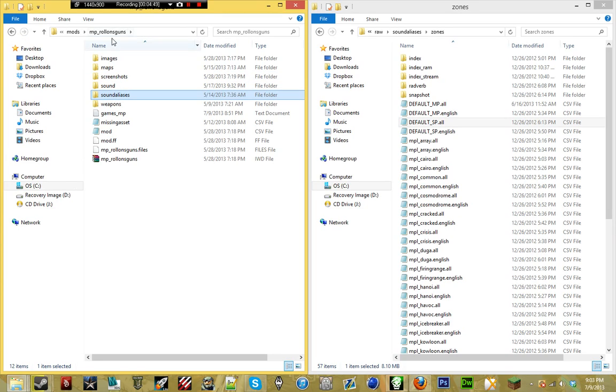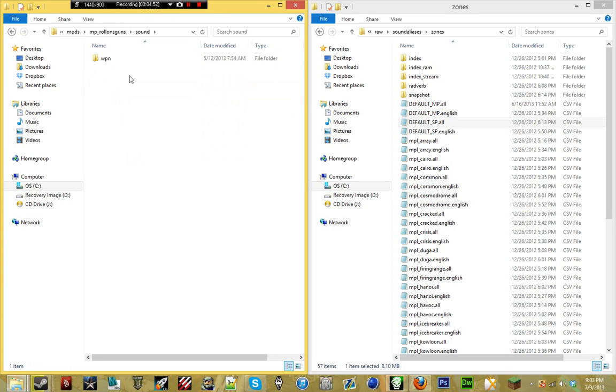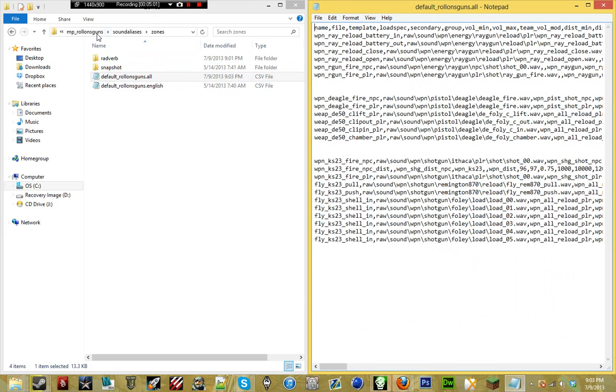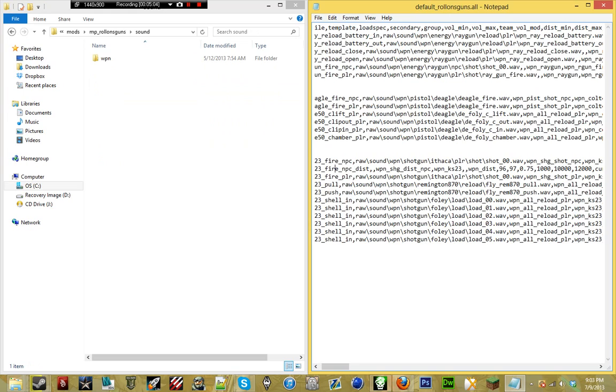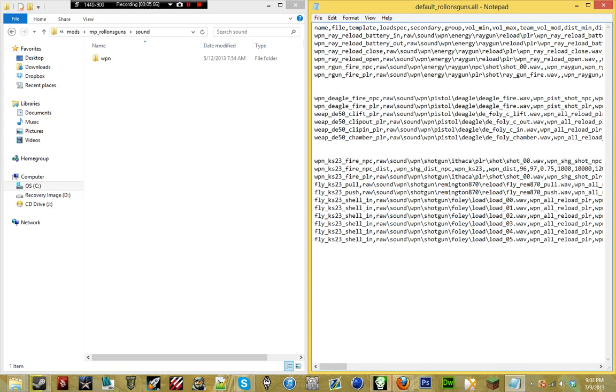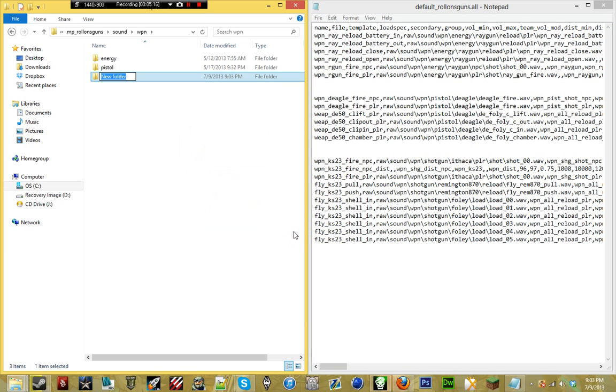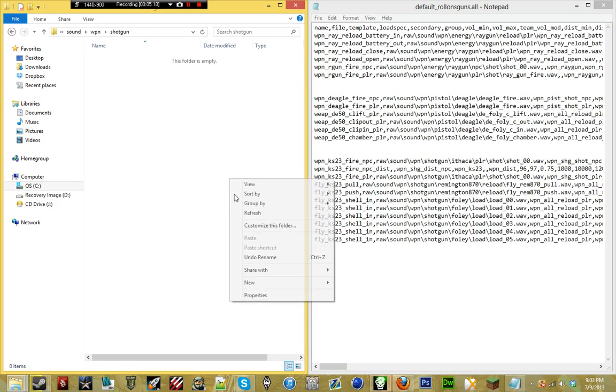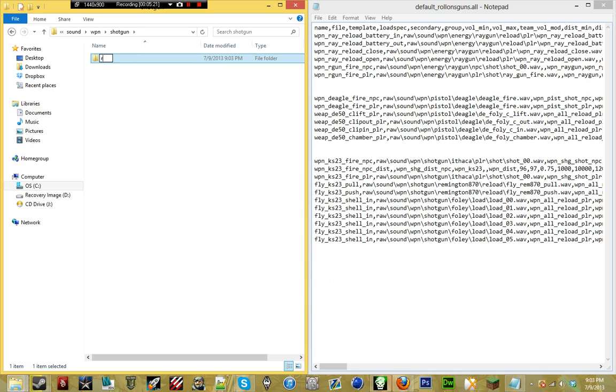And now you're going to go to your directory of your mod folder, sound. And here's a trick. I should have kept that sound alias open. Keep it open, and then go to your sound, and you're going to basically set up the path that's set here. So I have sound, weapon, and then now for shotgun, and then it wants a folder called Remington 870. Remember, this is going to be different for any gun you do. Of course, just follow the path that it says.